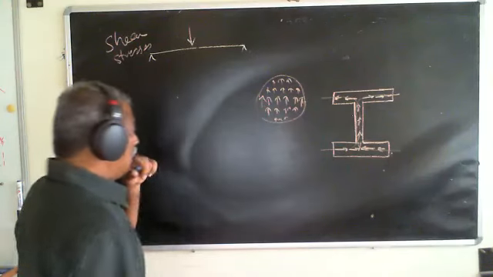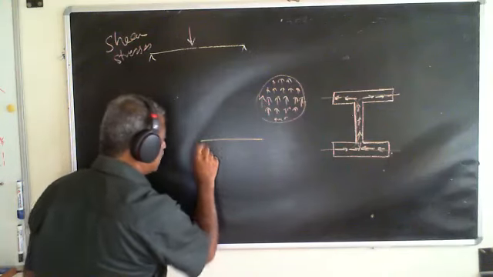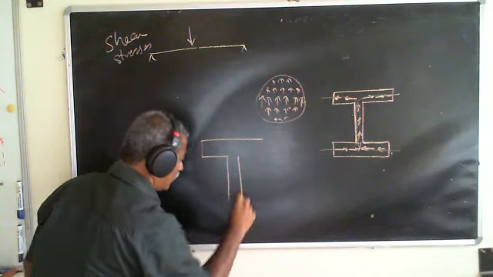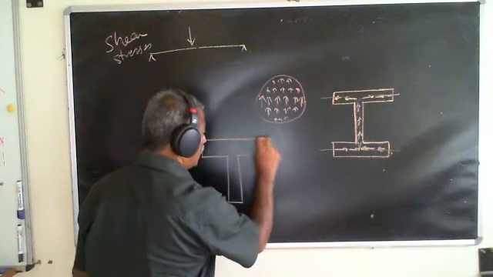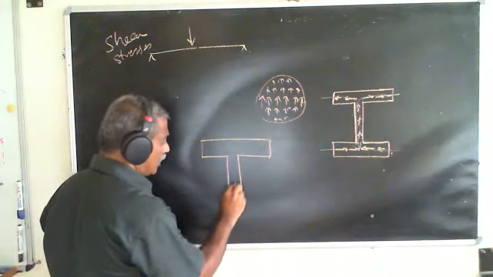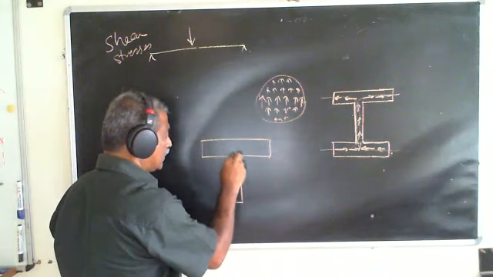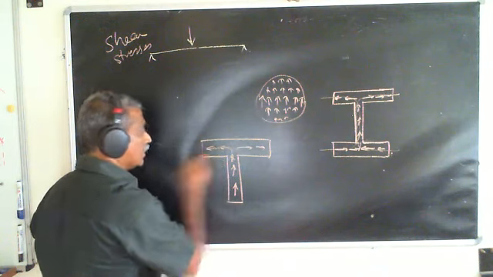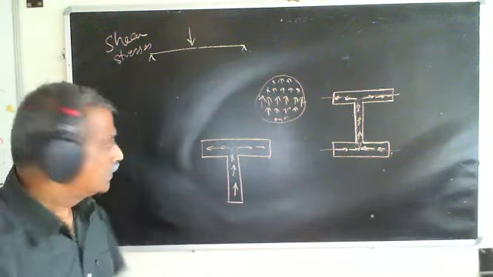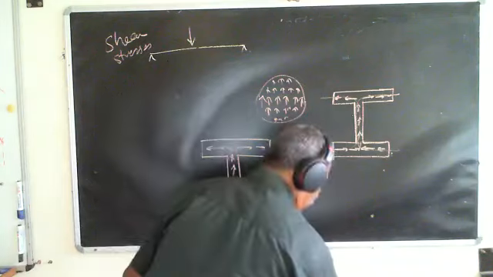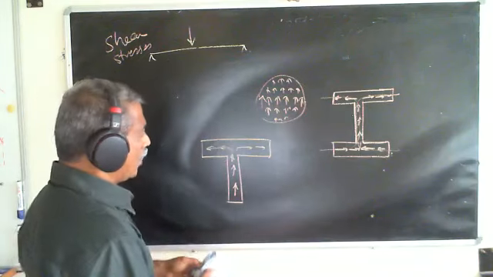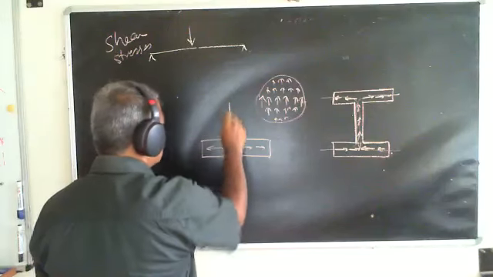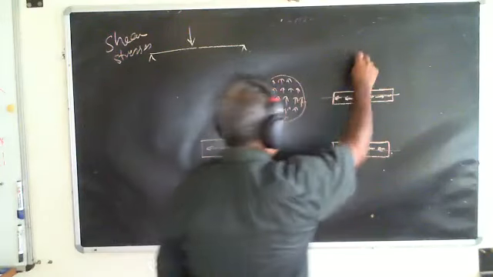How about T? That's easy for you. Well, sir, this is very simple. All I have to do is go like this, and then it separates into one flow like this and another flow like this. Okay, simple. Well, let me complicate it a little bit more. This is the shear that we are looking at, right?